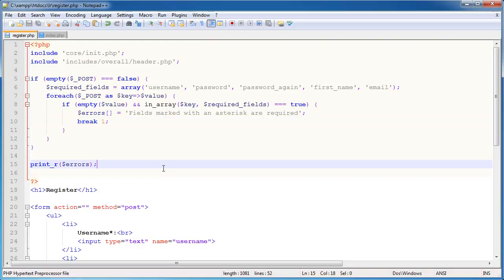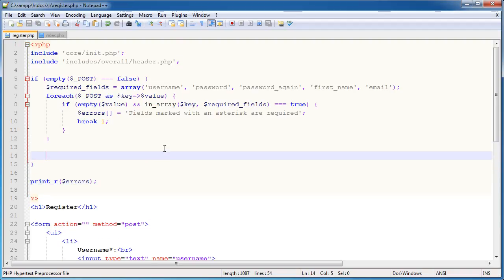Okay, so that's it for that. We want to go on now to do some more specific validation, that is to check if the user exists, the password is long enough in length, little things like that. We don't necessarily have to do things like the password length, but they are nice to do. So let's go ahead and do this now then.